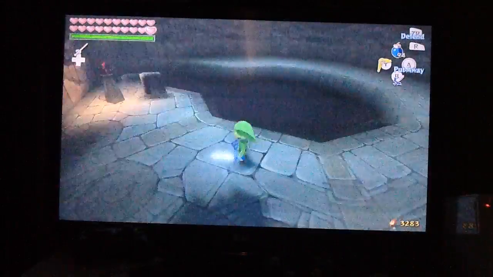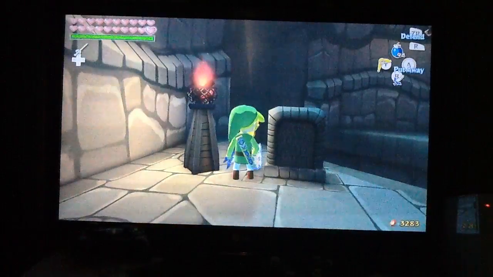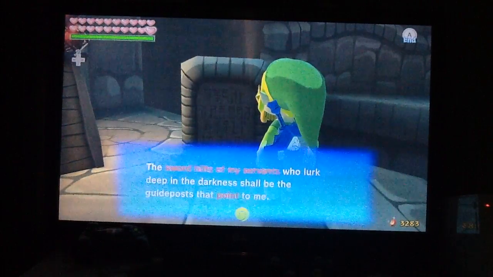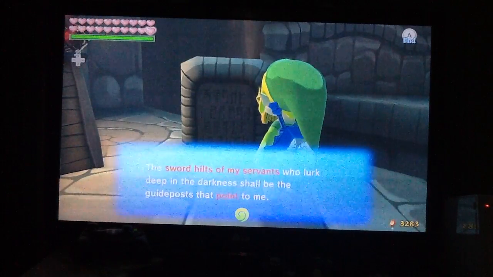By the way, in case you're wondering, do not jump down there because it is a dead end. There's a sign over here. I think we can read it. Yeah, let's read it. The sword hilts of my servants who lurk deep in the darkness shall be the guideposts that point to me.